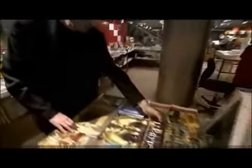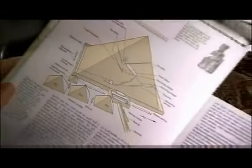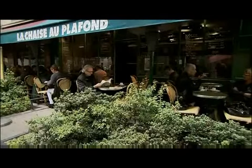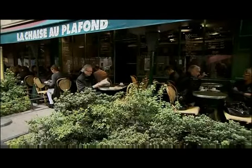Jean-Pierre was fascinated and devoured anything he could get his hands on concerning the pyramids. He read the most reputable books, studied every drawing, and analyzed every theory. Almost overnight, he became a fanatical expert on the architectural wonders of ancient Egypt. A simple architect was transformed into an obsessional genius.